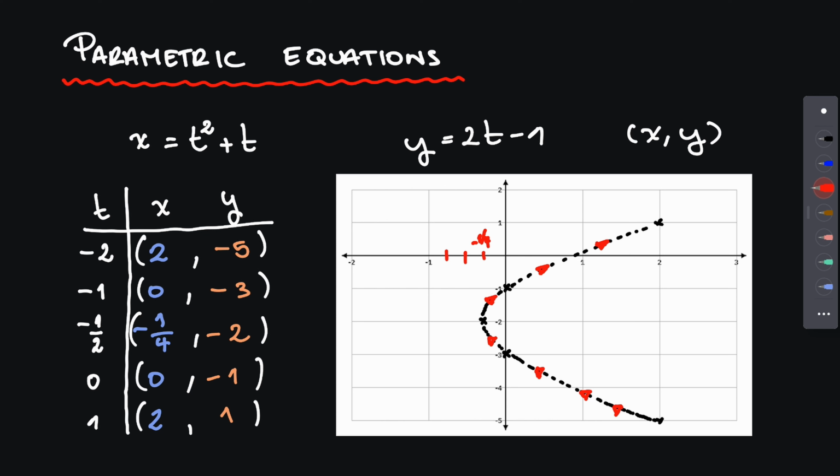So this is how you do it. You choose values for t, okay? You evaluate x and y, and with those coordinates, you will be able to put it on your coordinate plane and sketch the graph. Okay, in the next video, we're going to learn how to eliminate this third variable, and everything will be in terms of x and y. So watch the next video so you know how to deal with this process on this topic, parametric equations.